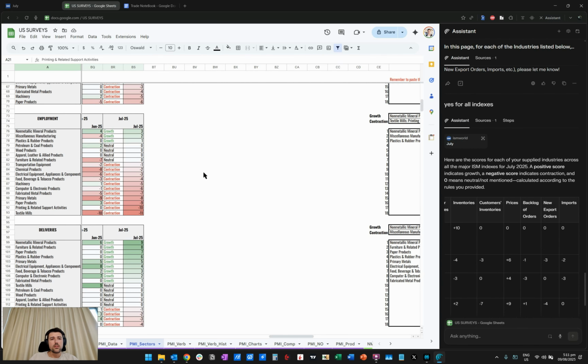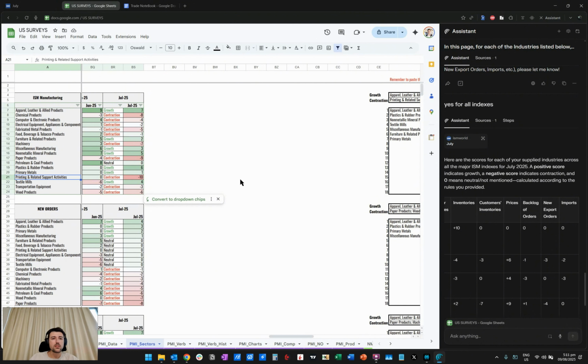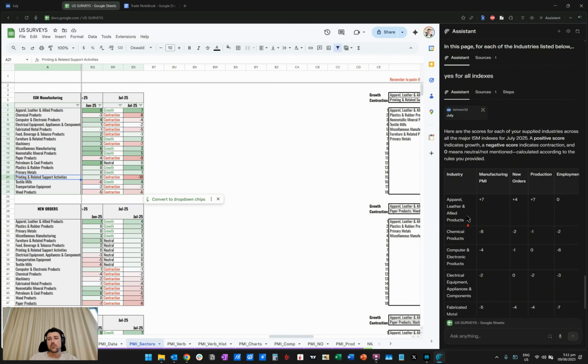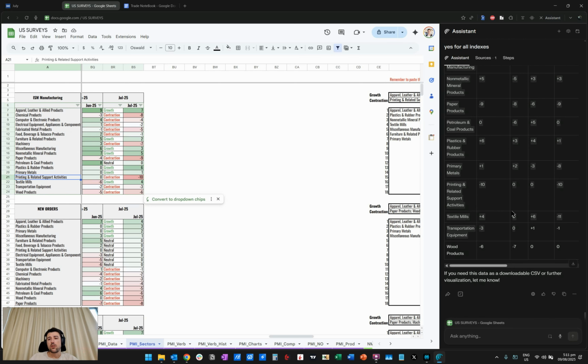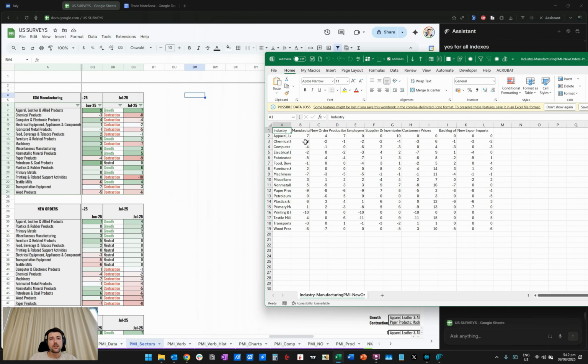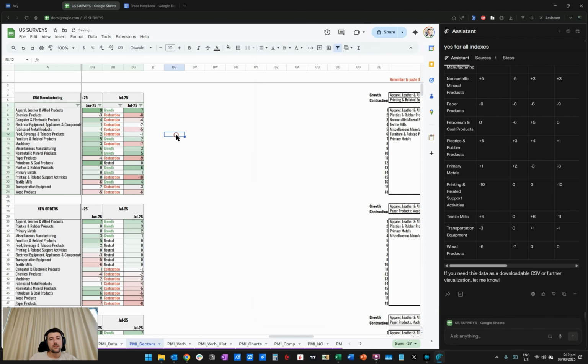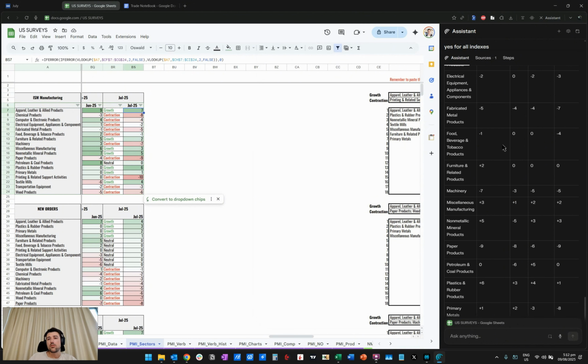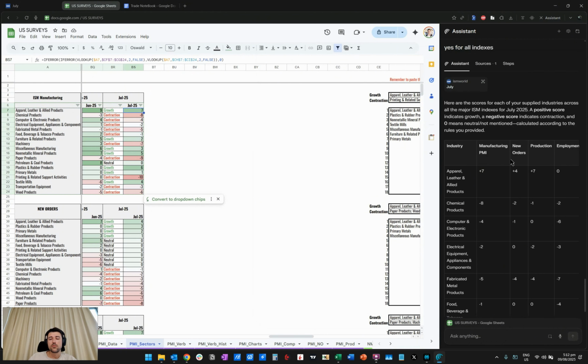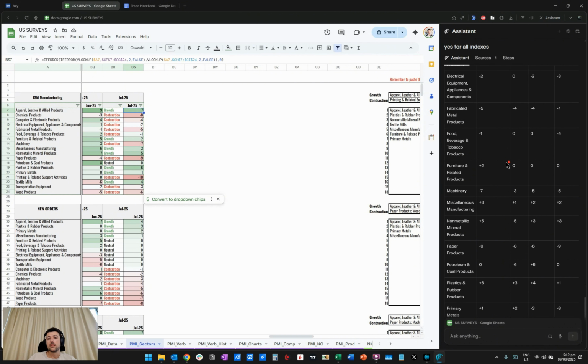And the good thing now is that instead of doing the whole copy and paste work, I simply go over here. I can just simply copy the values. I can paste it, or I can download it as well. And there you have it. Basically, I can just copy these numbers and paste them all over here. And that's it. So quite easy. Of course, I can optimize my workflow over here. Maybe this single table is not super useful. If it's broken down, one table per index is easy for me to copy and then paste over here. But that's something that can be easily fixed.